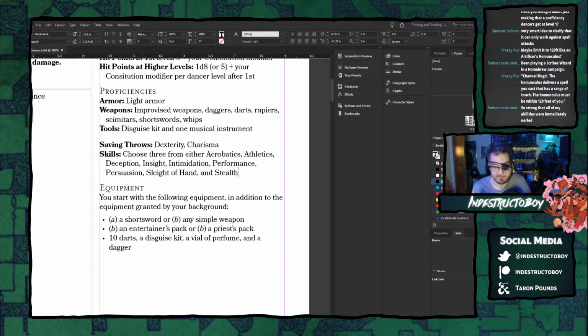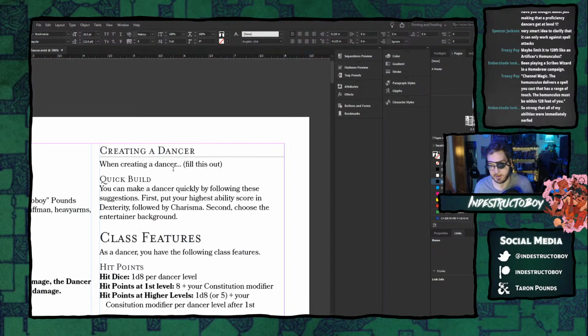That's pretty cool. I'll take sleight of hand, persuasion, and insight, whatever. Stealth, yeah, it does already give you the two that you get out of the entertainer background. So it does allow you to pick up something else, like the soldier background, and then still snag the proficiencies you get off of the entertainer background. But I am always going to recommend that you take the entertainer background because that just makes so much sense there.